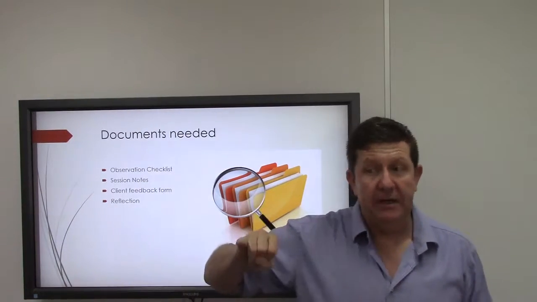So always go through the checklist. The next one is the session notes. You print out these notes and bring them to the prac, and as you talk to your client, you make notes. I don't really care about the quality of your handwriting, because some of the notes will be just quickly jotted down. But as long as you sit there and make notes, because I need these notes afterwards too. When you hand in your reflection, you also hand in your notes. I need to see that you've actually done note taking.